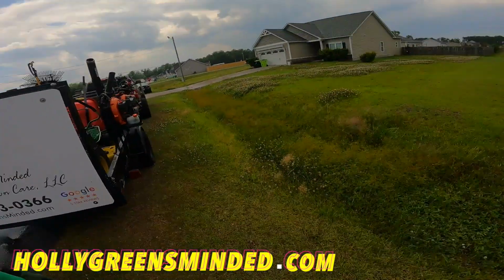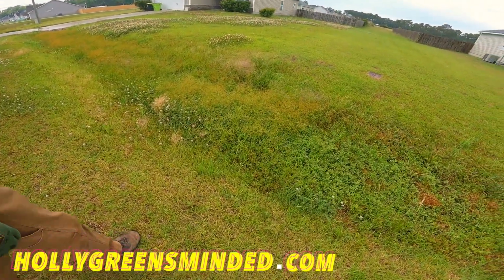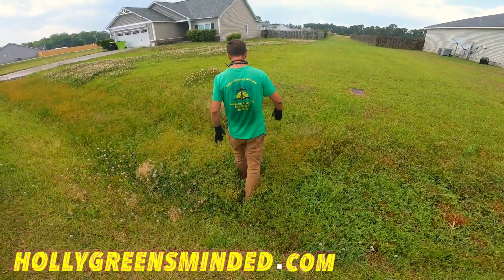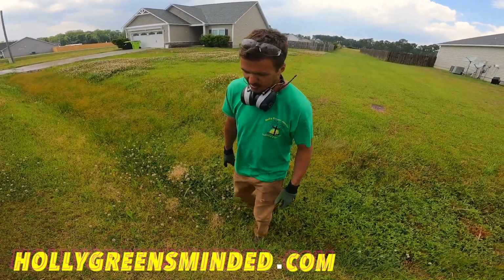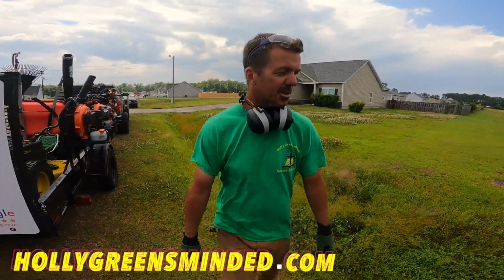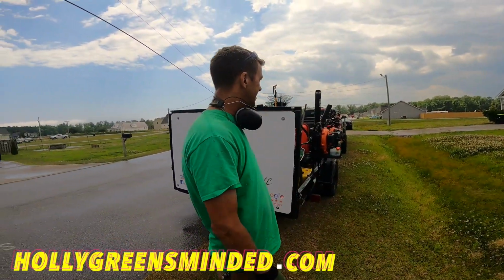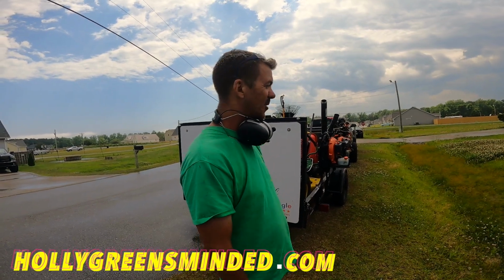But anyway, if you go down in this thing with your mower, it'll be too wet. So would it bog down your motor, or what does it do? Yeah, it's wet in there. You'll get stuck in there and bog out and tear up your mower. Then you can't mow it. And then you ain't gonna be able to climb out of there either. You gotta lift that heavy thing out, and that thing's hundreds of pounds. Oh yeah, you won't get it out of there.